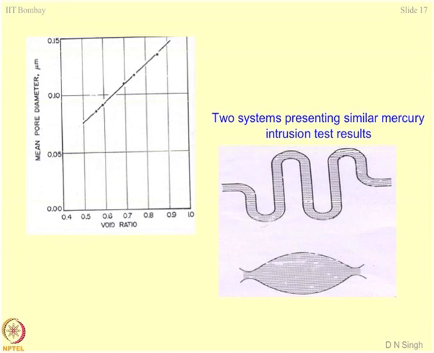For civil engineers, this may not be very important at this moment, but for those who are working in synthetic polymers, synthetic zeolites, and catalysts, these studies are very, very important. I came across a sponge iron sample where people wanted to do MIP. I hope you can appreciate why MIP should be done on a sponge iron.